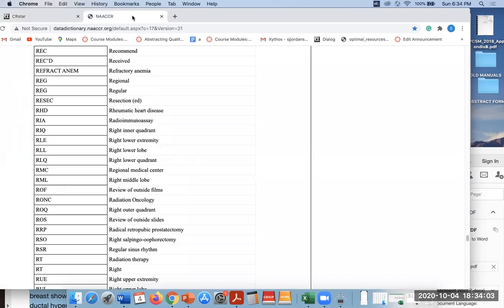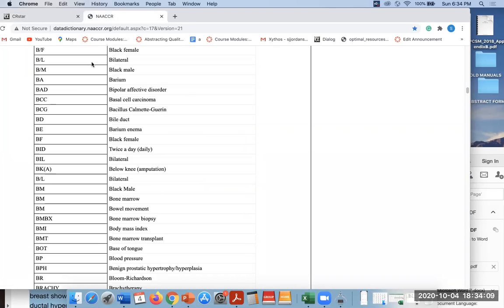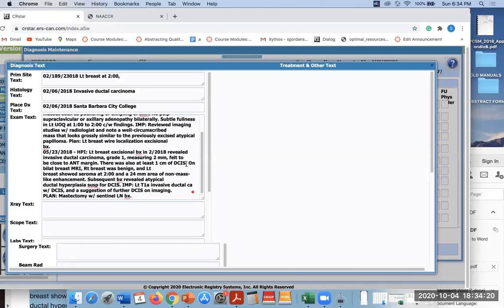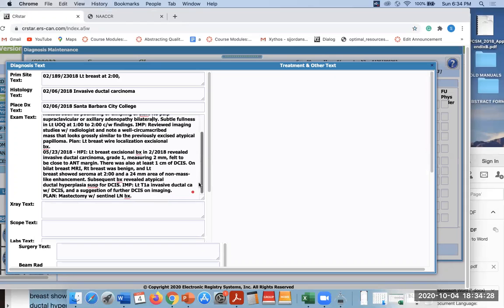If we look on our dictionary here for bilateral, we'll see that you can do bilateral as B/L, or bilateral can be BIL. So I'm going to change where it says bilateral to BIL, and that will help me further condense what I have here.